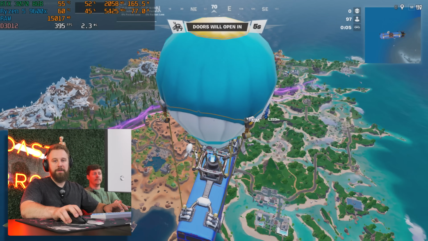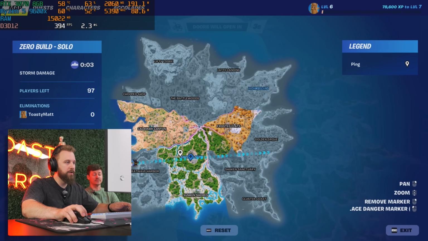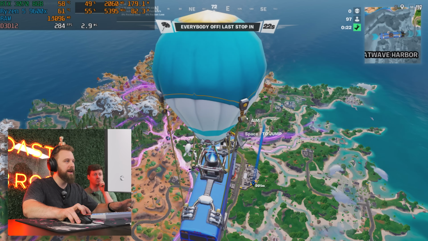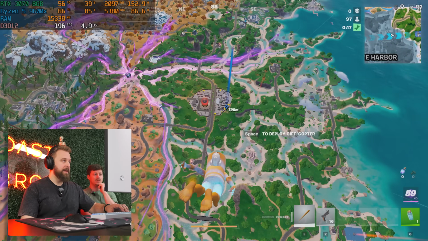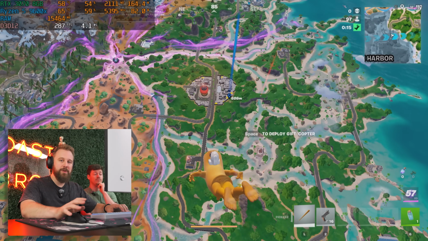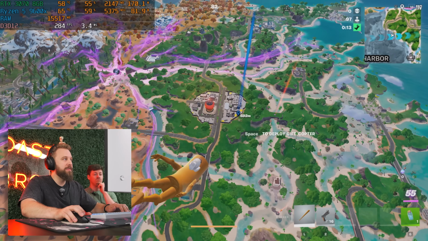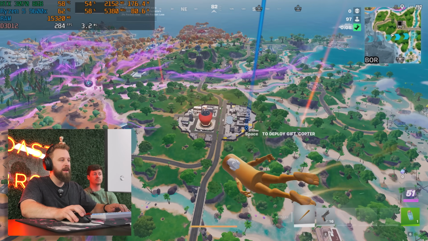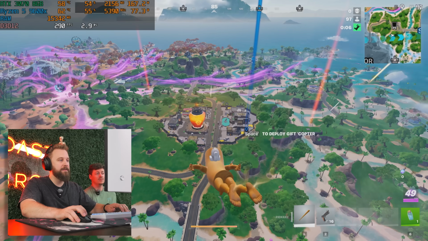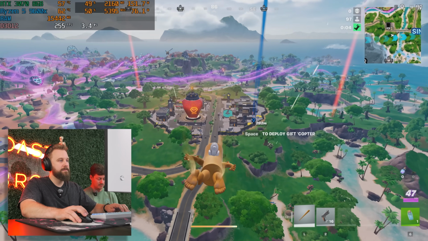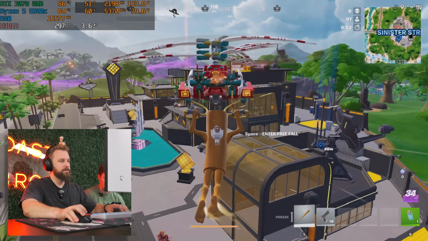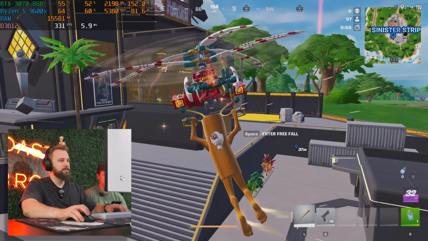All right, guys, we're on the 3070 in Fortnite, and once again, we're going to go to Sinister Strip. I will verify settings for you guys. We are still on the same settings. In theory, we shouldn't see a major difference between the two here, but we could. The 3070 in theory could get some higher highs on average, and we'll see what the 1% lows look like. Last time we got pretty high FPS. I'll pull those up to refresh our memory. We got 349 for our average before, and the 1% low was 167.